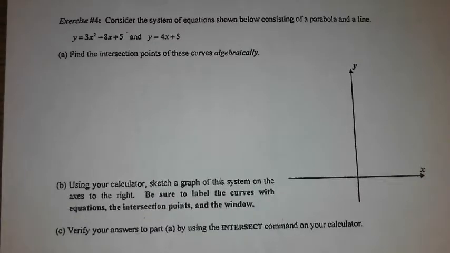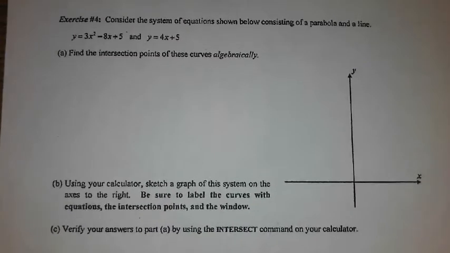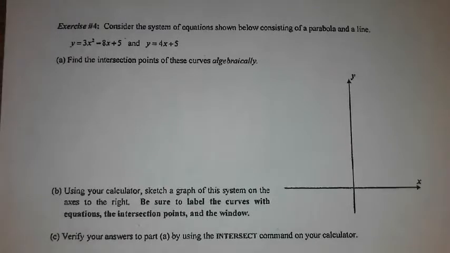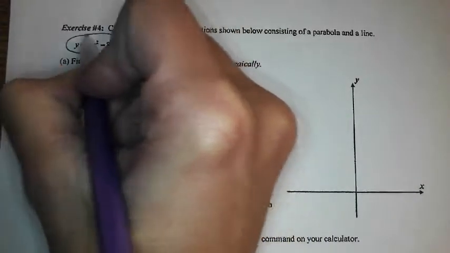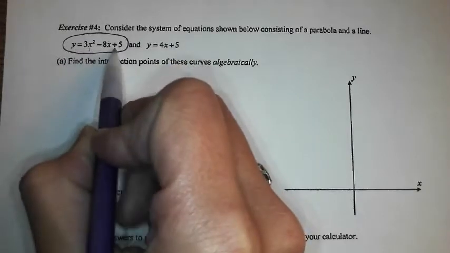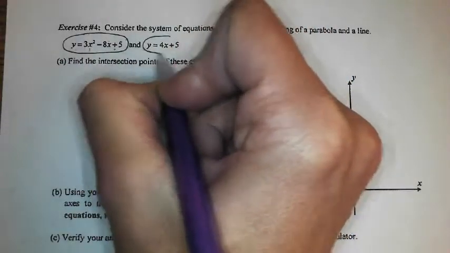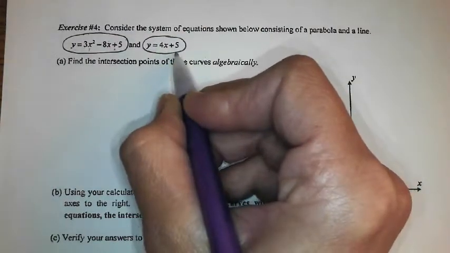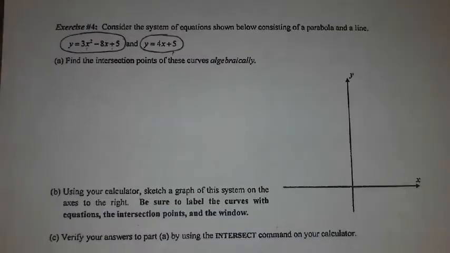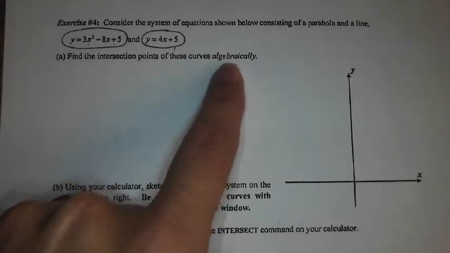Flip over to the back. We'll come back to those other 2 examples on the front if we have time. Okay, here is a system of equations. Like I promised, systems are going to come up as we move through the year. And this one we have, what type of function is that? Quadratic with the x squared. What type of function is this? Linear. Perfect. Find the intersection points of these curves algebraically.